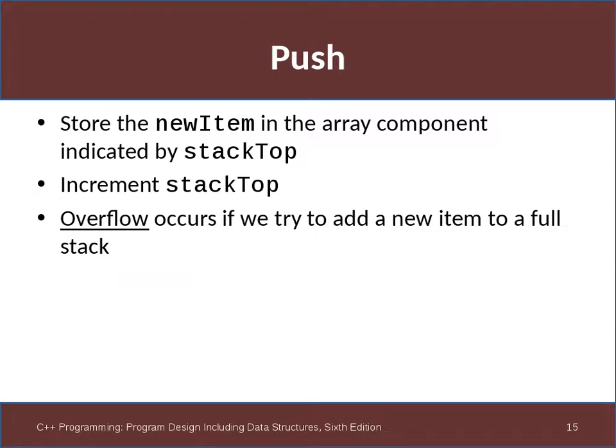All right, so push: store an item, increment stack top. Overflow occurs when we try to add a new item to a full stack. What should we do in this case? Make sure that stack top doesn't equal the size, and if it does, we should create a new array that's twice the size, and copy all the elements over to that array. You can definitely do this implementation if you choose for the lab.